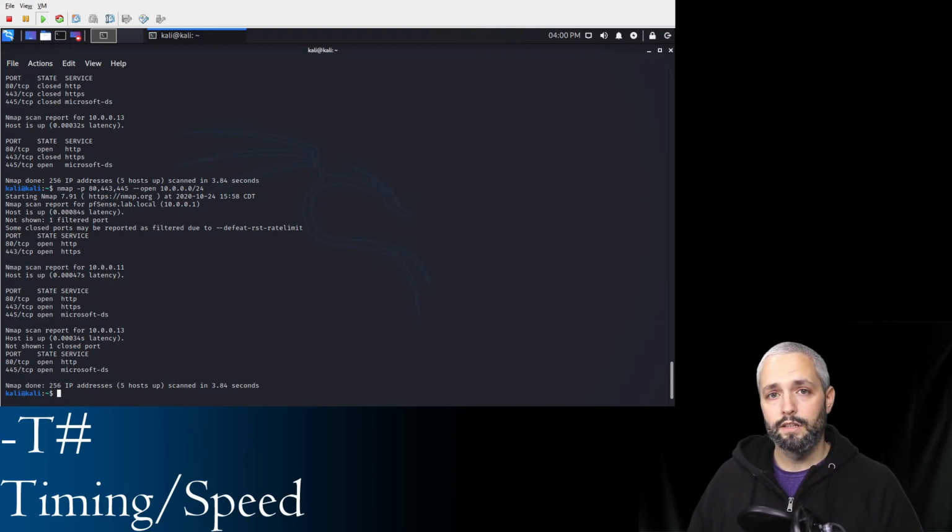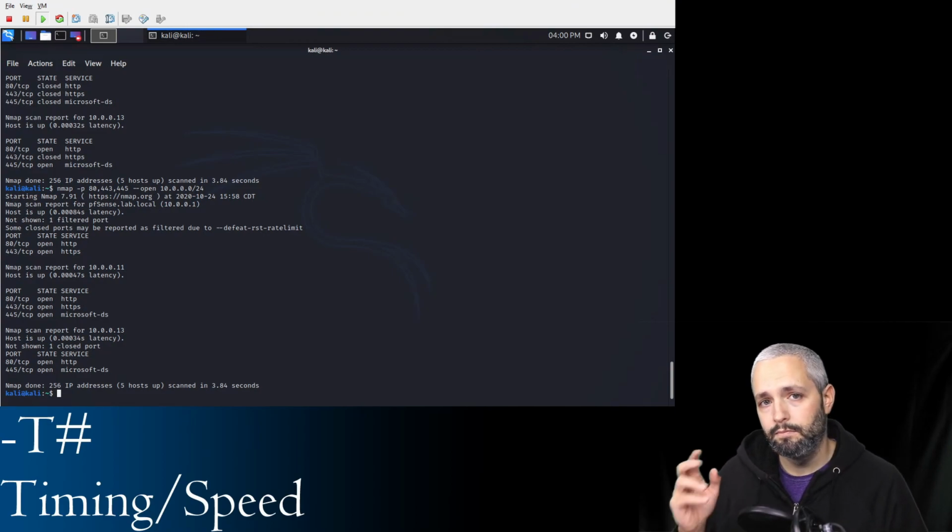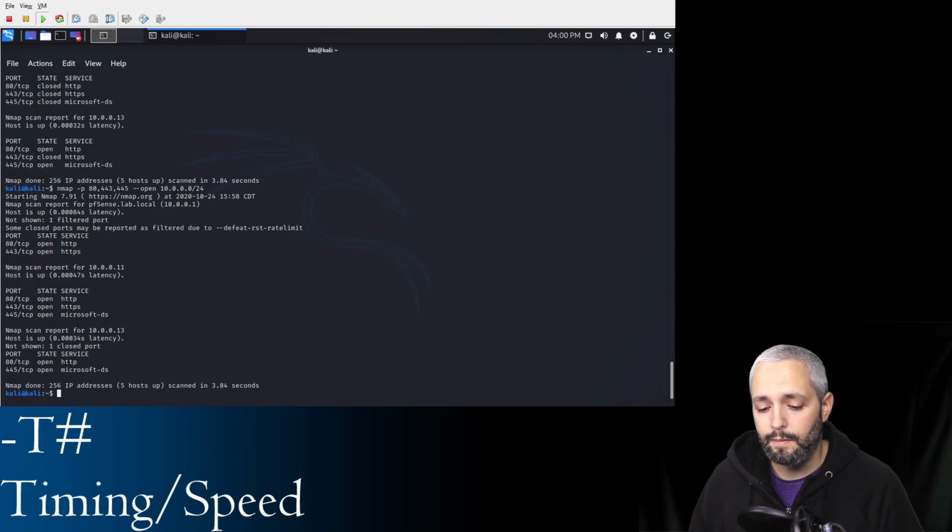On the inverse, a T1 is something where it's going to send a packet here, wait a while, send another packet, and then a while later, another packet. And so in some cases where it would take a scan a matter of maybe minutes to do, this instead would take days to perform. Why would you want to do a T1?